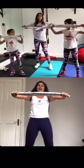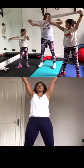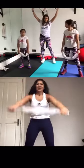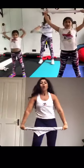Try and pull it apart. There you are. You're going to have straight arms, straight tea towel, and you're going to try and bring the arms right as back as you can, and then all the way down. Stretch the tea towel as much as you can. Go forward. That's it. So you want to bring it all the way up and all the way down. So stretching the arms out.